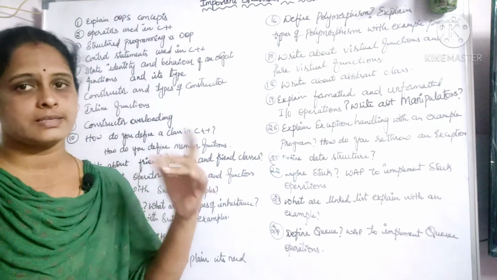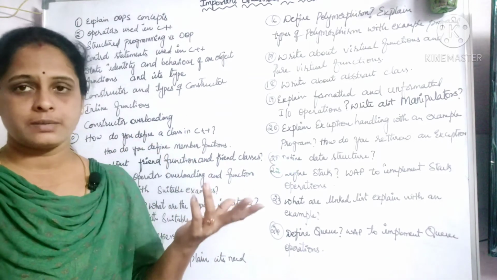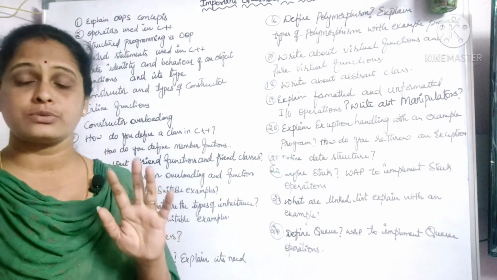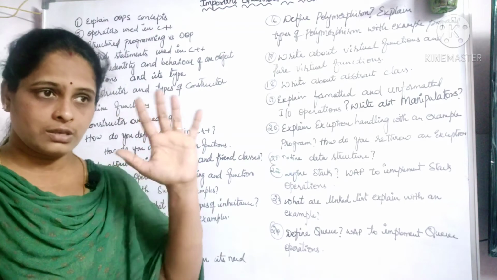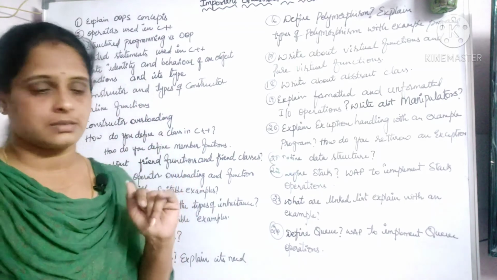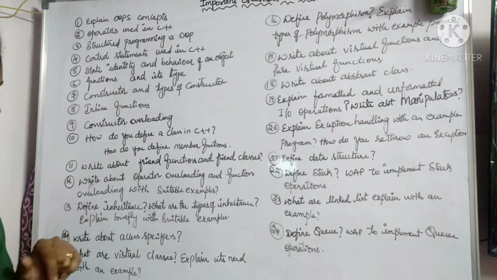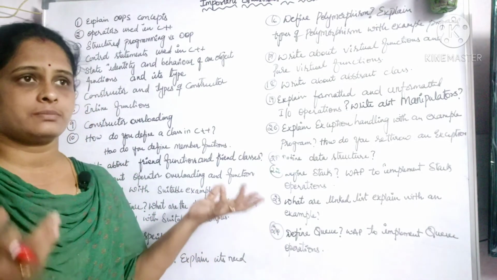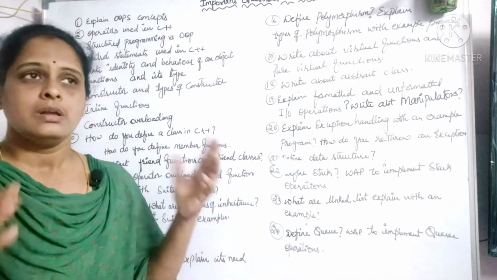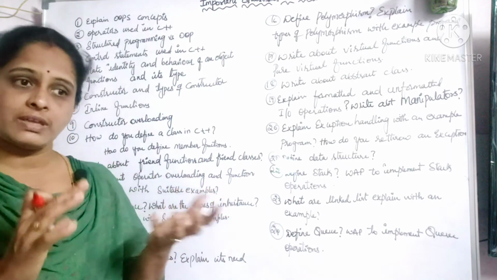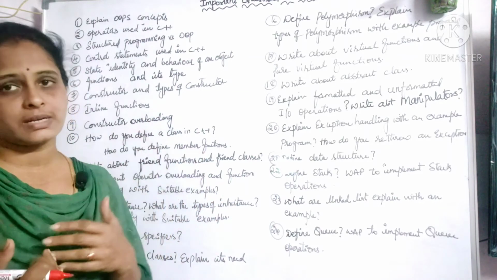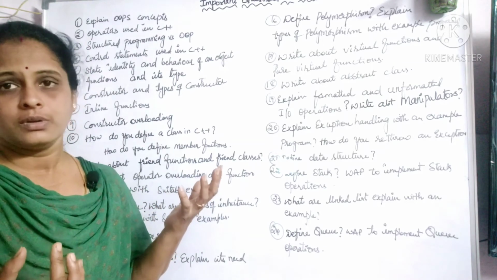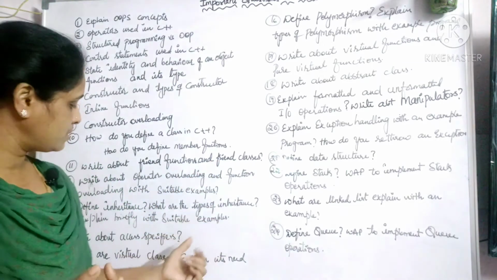Like for single inheritance, write a program. Multiple, write a program, like that. So up to where you are okay, you write the program for that, so that it will be giving a completeness to your answer. Then what are the access specifiers, right? What are the access specifiers we have, like private, public, and protected? How are they working when they are inherited from base class to derived class? So all that, even this also we made a video in the previous sessions. Please go through that one.